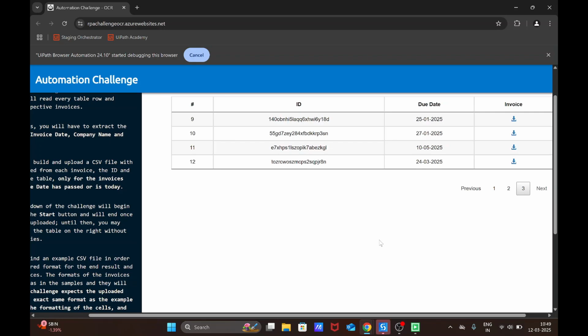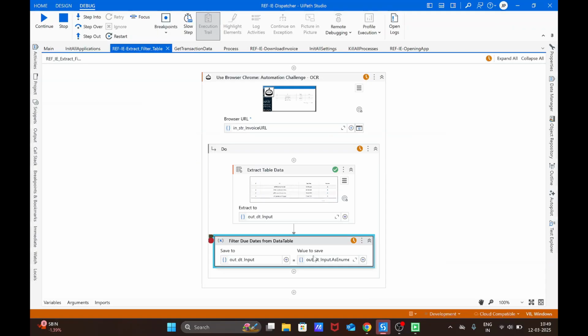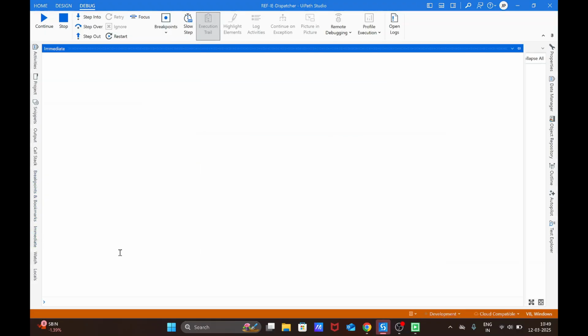Also, I'll have to add a kill process over here because we are not killing our Google Chrome right now, right? We'll have to do a kill process as well. So we'll quickly check in the immediate panel.